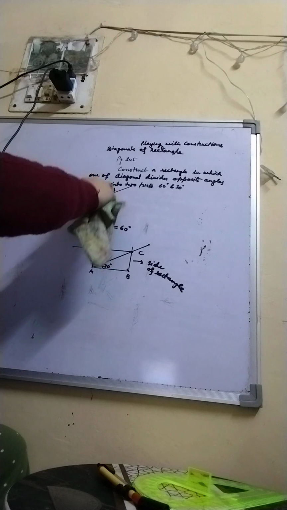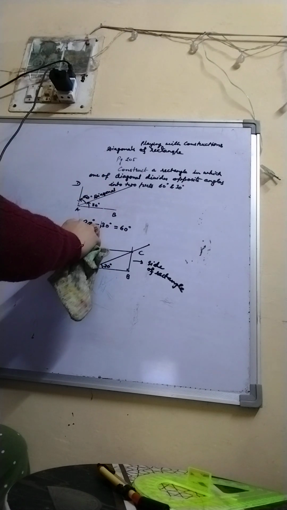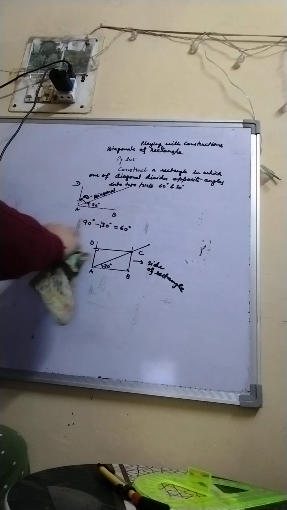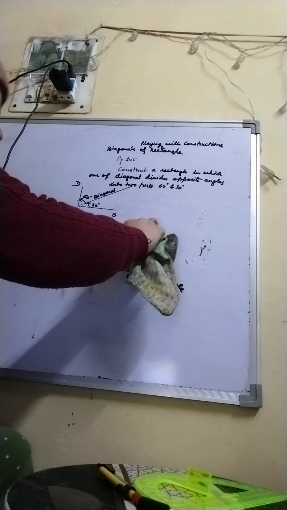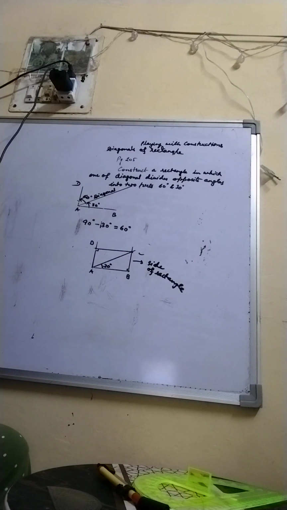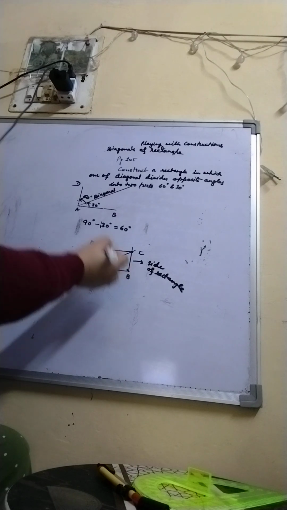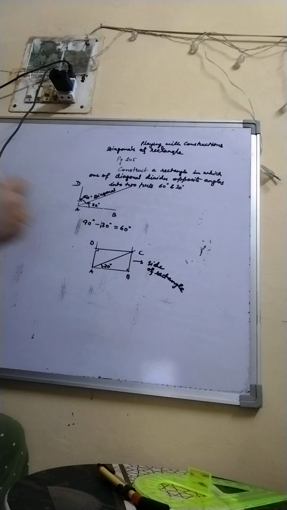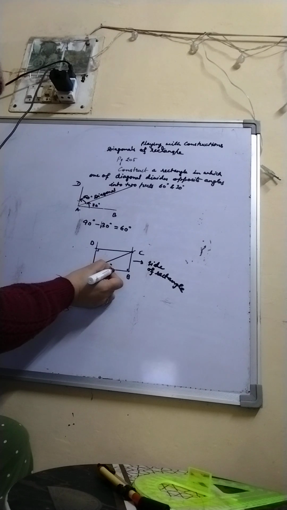If you have got it, just slightly rub it, don't tear the paper, and you get the rectangle ABCD. And what was the condition of the construction? That one of the angles should be 30 and the other angle should be 60 degrees. Now you would say that the total angle is 90 degrees. This we had learned earlier also.